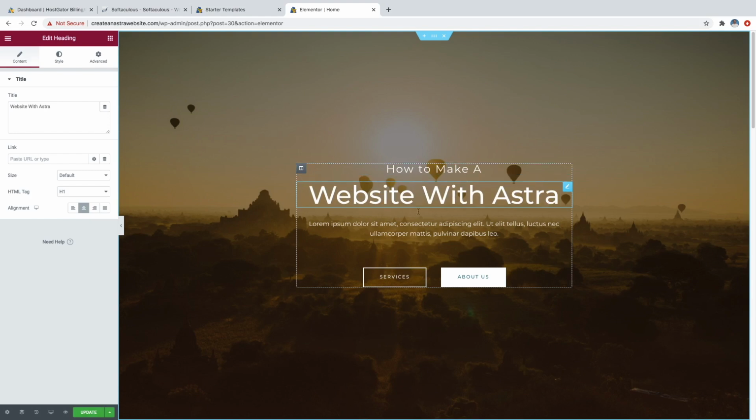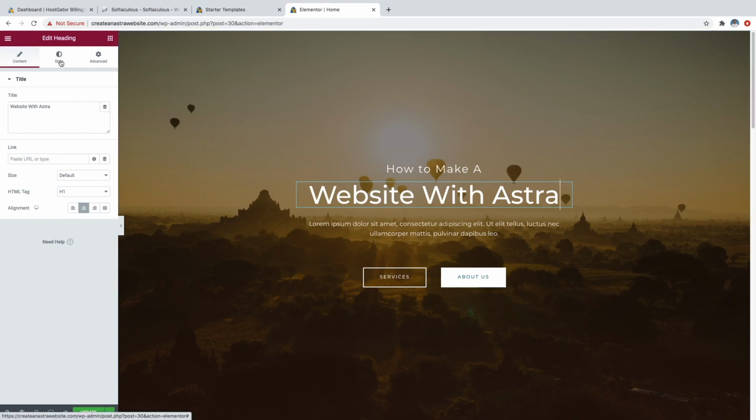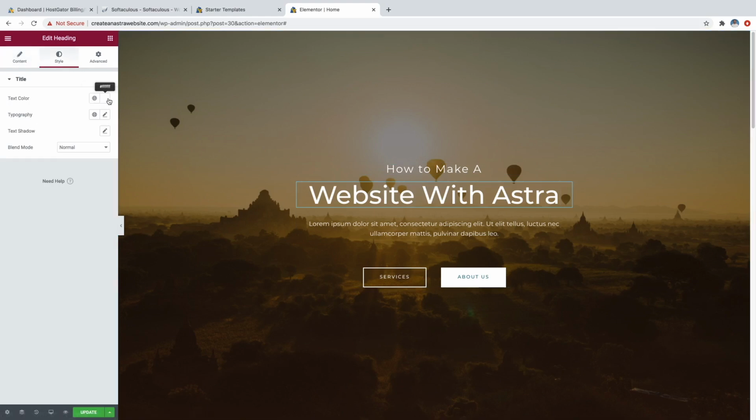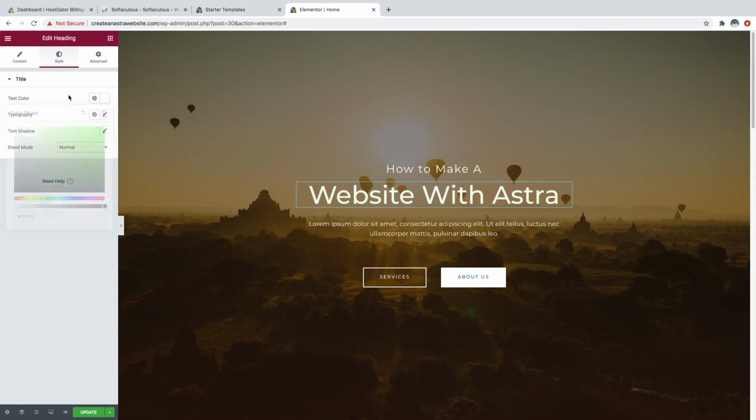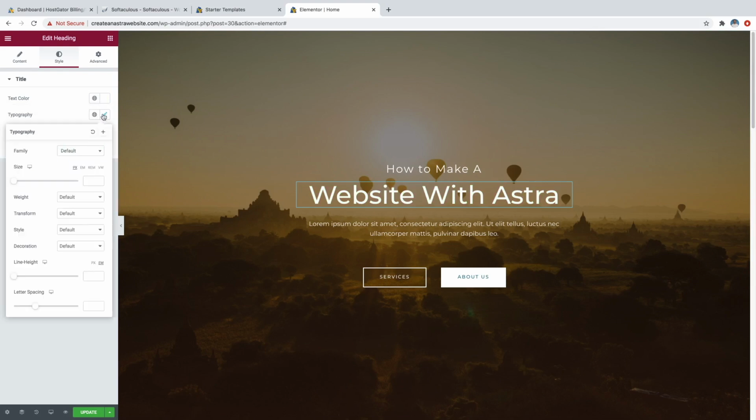And if you want, you can change the whole style of this text as well. To do that, you would just go on over to Style. And then you've got the text color here, which you can change to anything that you want. Obviously, anything other than black or white is going to look a little funky, so I'm going to go ahead and stick with white. Then you've got the typography, which you can also change here in Elementor. So you've got the family here, and if you open that up, you can see all the different font families to choose from. And if you give it a second, whenever you scroll down, they'll all just load, and you can kind of get a preview of what they look like.